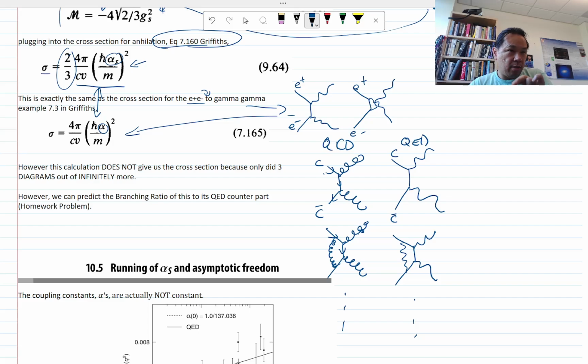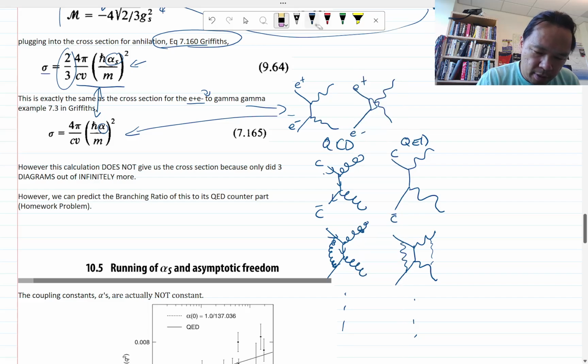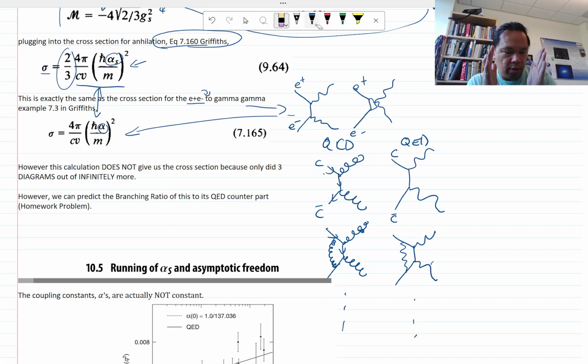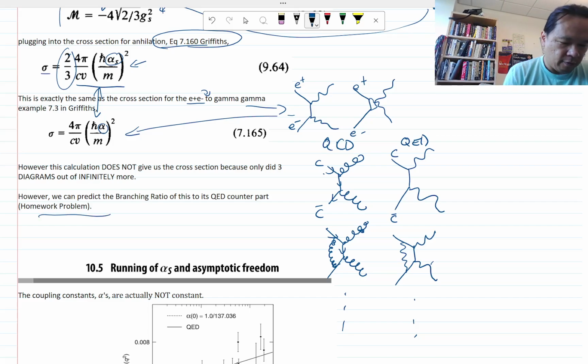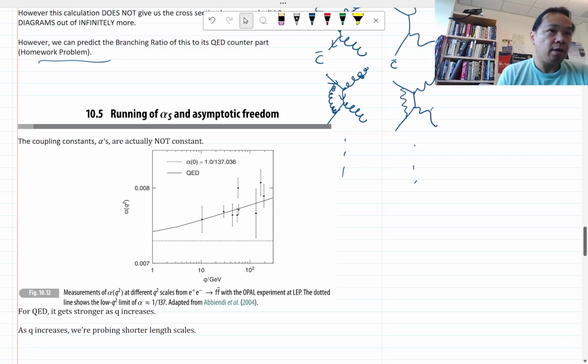There are some diagrams that are not allowed in QED. Of course you can't just connect photons together over here where you can do this, so there's going to be a little bit of a factor between them. In the homework, we're going to see that we cannot compute the cross section for charm decaying to gluon. What you can predict is actually the ratio between the electromagnetic process and the strong process. So that's kind of a fun thing to do.